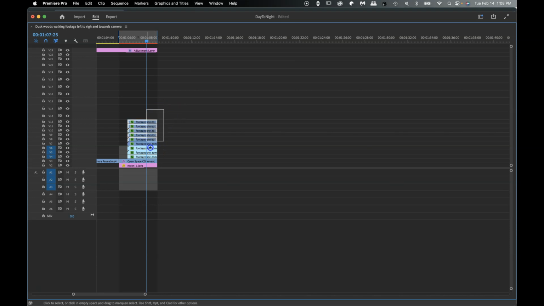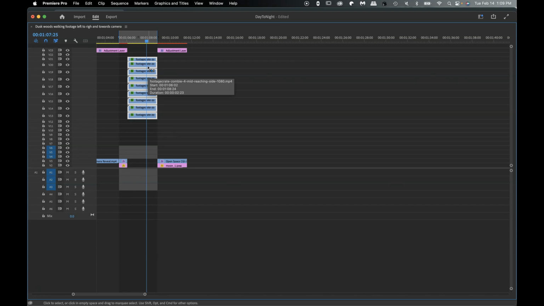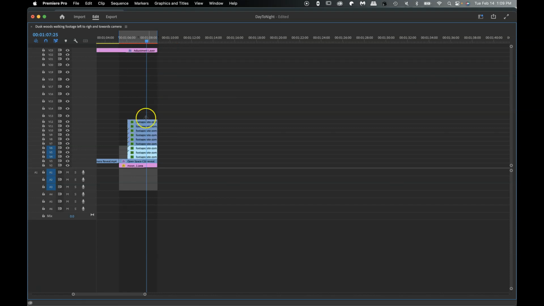I can select all of these. Now that I have them selected, if I hold, now see it, if I'm holding this, it says drag without command to lift, drag from track to extract. So if I'm holding command and I'm dragging up, I've moved that footage, which is not what I want to do.